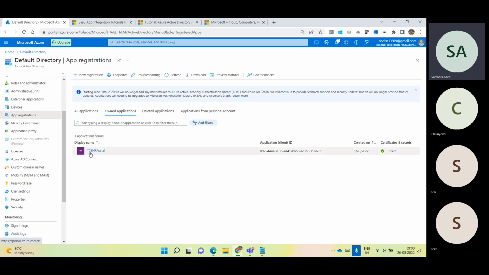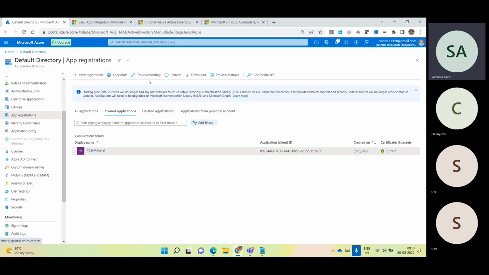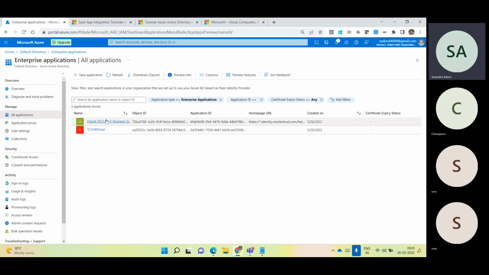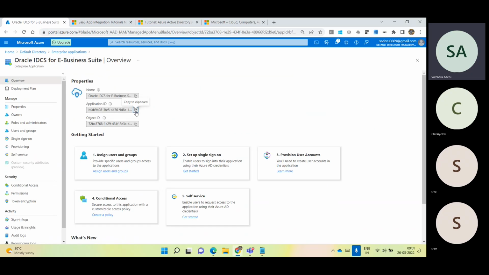It can be applied on app registrations. If I want to apply some security policies, I will apply them on this app ID. Similarly, for third-party applications like my Oracle E-Business Suite, there will also be an application ID. These app IDs will be used to enforce security policies.